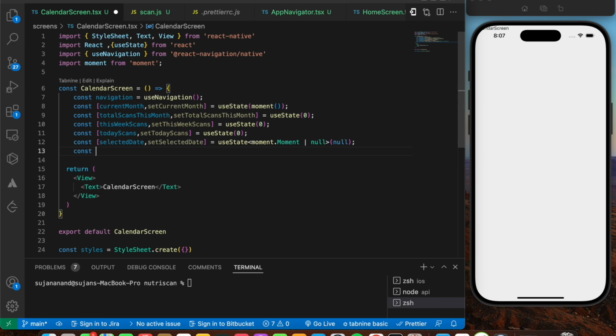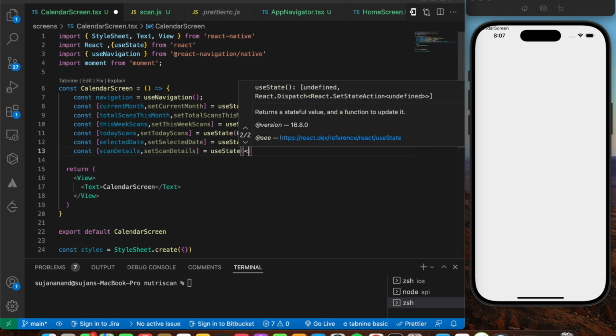Let's initialize the final state, that is for your scan details. I'm going to say const scanDetails, setScanDetails is going to be equal to useState, and initially we're going to pass in any.